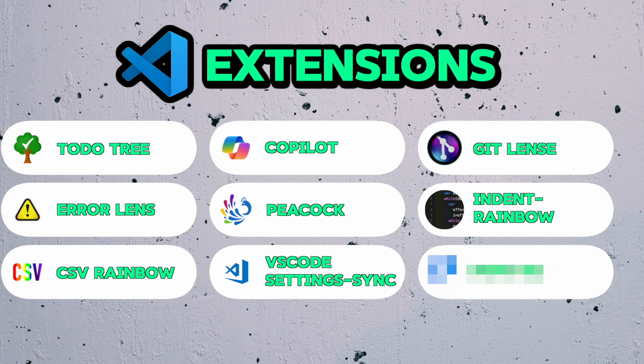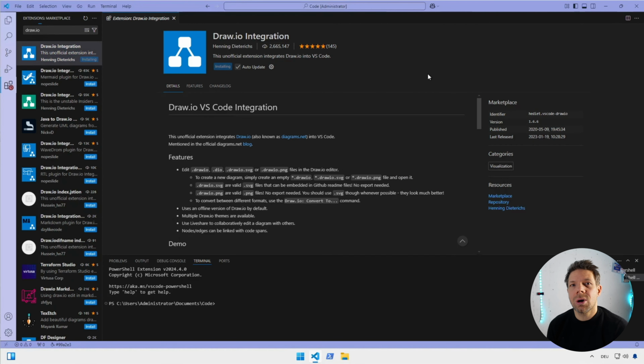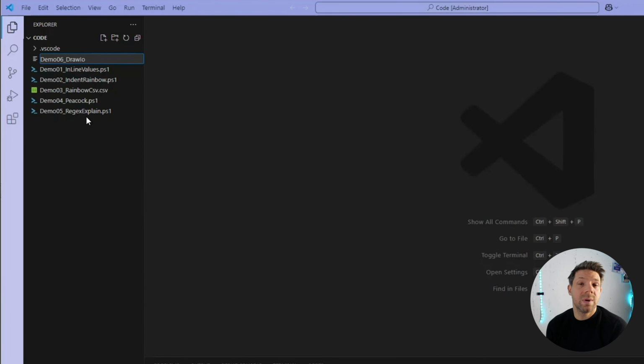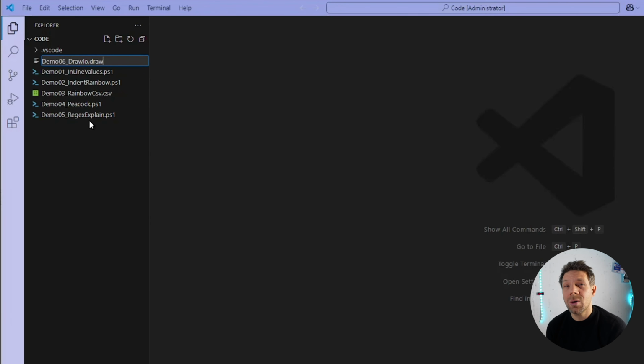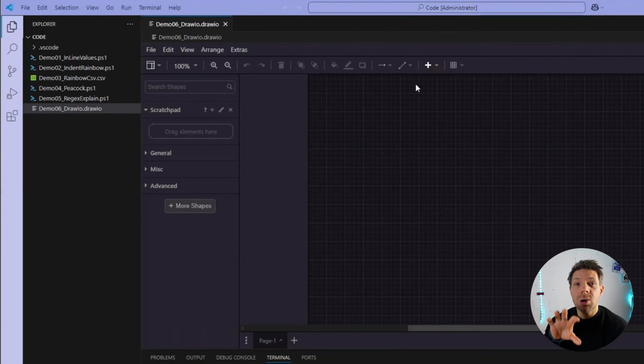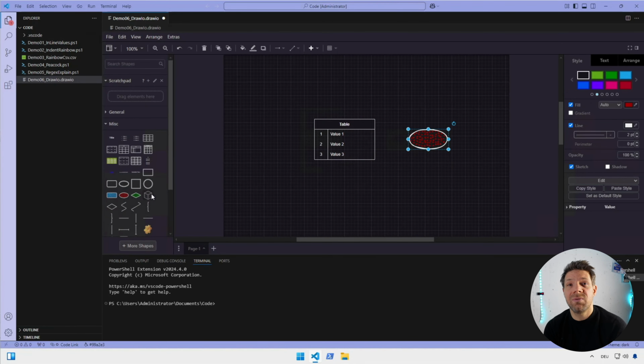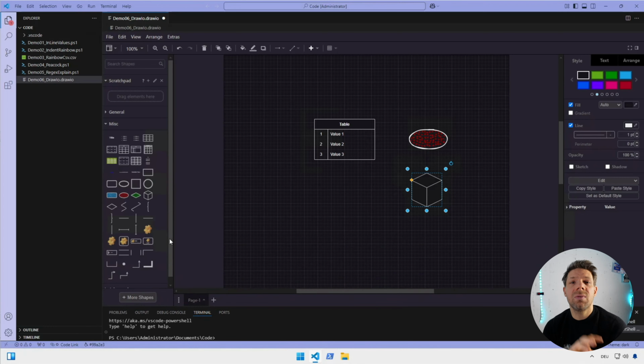And so if you create a lot of network schemas or UML representations, you probably already heard of Draw.io. Did you know that Draw.io actually has a VS Code extension, which is super powerful? Once you've installed the extension, you simply create a file with the extension .draw.io, and you immediately have their full complete editor, just like on the web, locally available in VS Code to do any of your drawings. So honestly, that is super powerful.